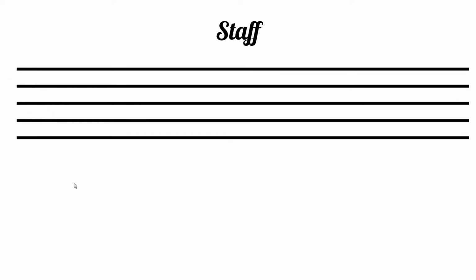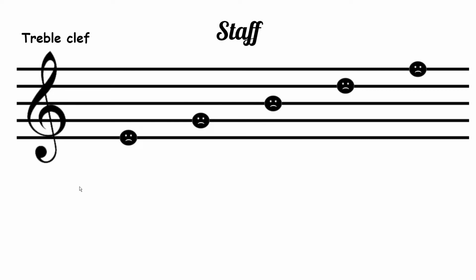Okay, now it is time for a story. Once upon a time, there was a staff. It was such a happy place that space notes came along, and they just hung out with the staff. And pretty soon, the line notes came along, and they were all happy. Until after a while, they weren't. The space notes weren't happy, and the line notes weren't happy. So the staff didn't know what was wrong, so it called on Mrs. Treble Clef to come along and see if she could help.